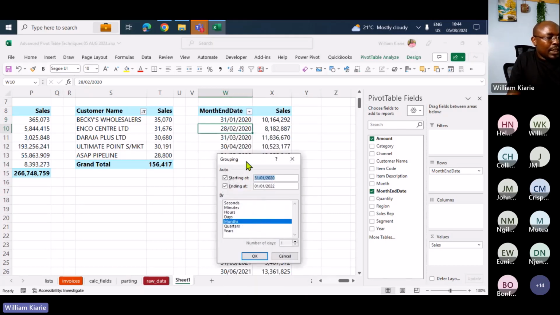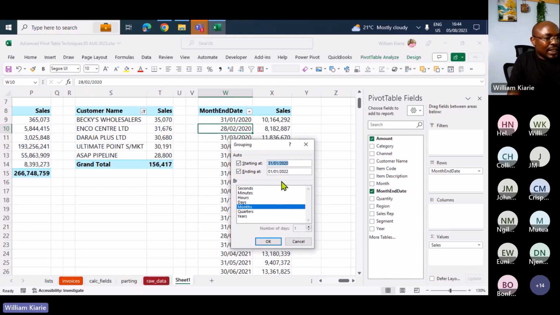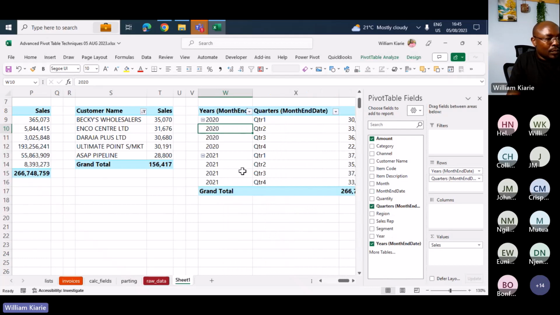If I group, usually it will give you the starting and the ending date. It will scan your source data and give you the starting date, and therefore you have these different choices here. So if you just want to see the years and quarters, you just select them. If you want to deselect, you click it one more time. So let me maintain years and quarters, then I will have that grouping like that.